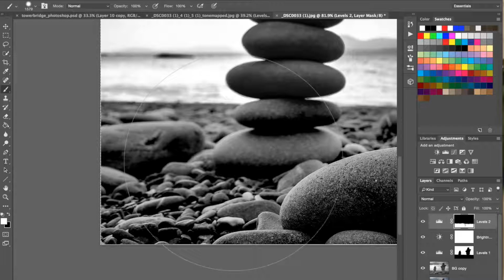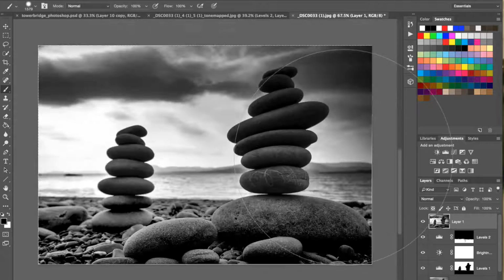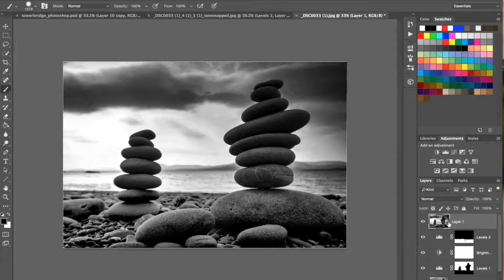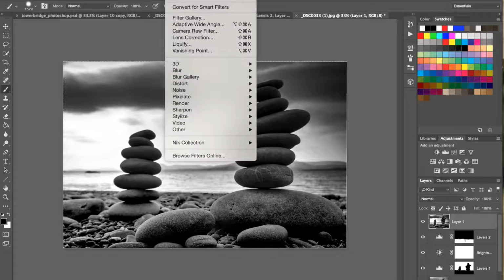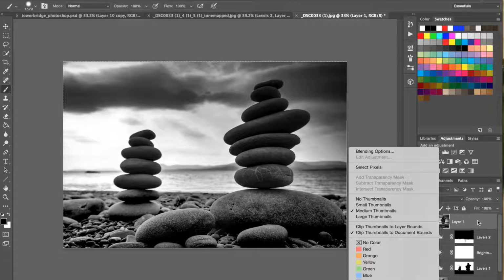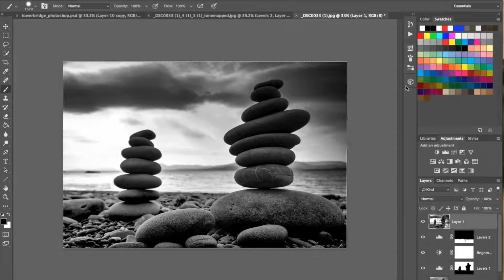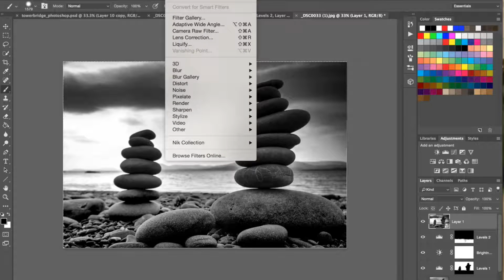Okay, so the way to do that is by creating a stamp visible. And what that means, I'm going to explain in a second. I'm going to hit Command-Alt-Shift-E. And you can see that everything which was visible on the image, in essence, is now visible on that new layer right here, okay? And a way to blur, I'm just going to use a simple Gaussian blur. Before we actually do that, just to make sure that we get the right amount of blur, I'm going to right click on my layer and convert it to Smart Object. That allows us, once we have applied the blur filter, to always go back and do it again if we don't like it.